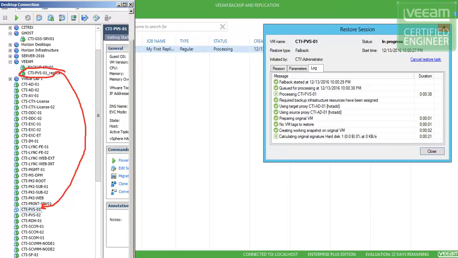So while it's restoring, now you see the permanent failover, the failback, and undo failover. Why would you need a permanent failover? There's no transferring, because changes are going to stay with the replica. With perform failback, all the changes done on this one are going to the original production VM. When we do undo failover, all the changes are discarded.